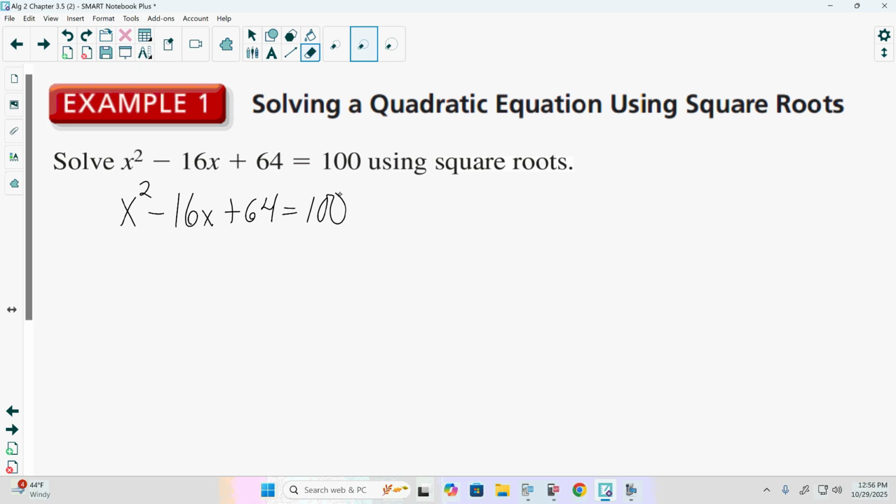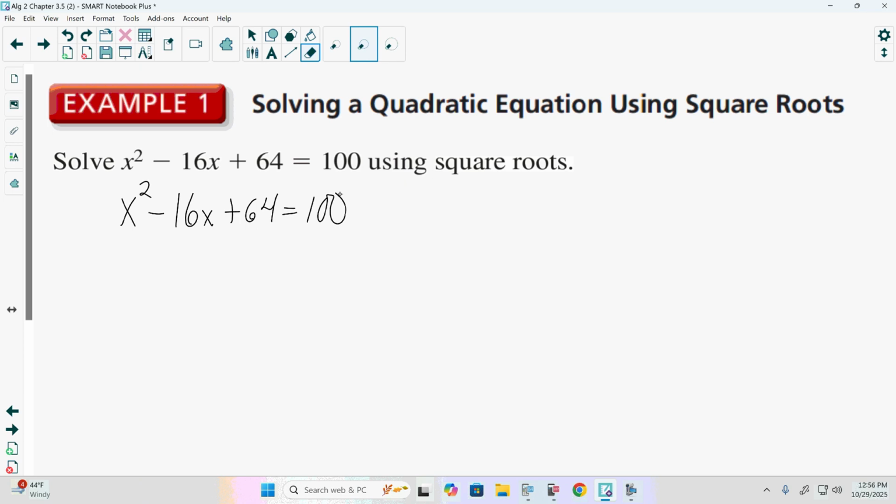Now we're going to apply these steps to this problem here. We're going to end up skipping the second one, but we're going to apply these steps to this problem. Now we've already solved this problem. We did it yesterday. We know the solutions. But I want us to work through this one that we've done before. And two, even though that x squared minus 16x plus 64 is a perfect square trinomial, we can still use these steps. We can still do this process and get the correct answer.